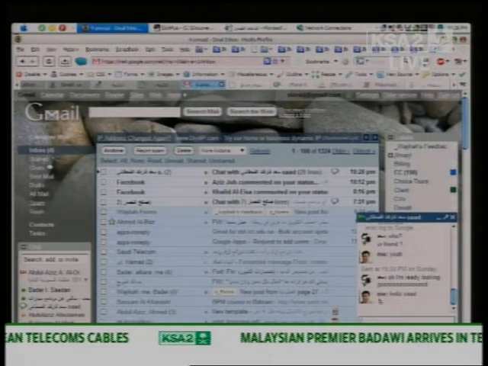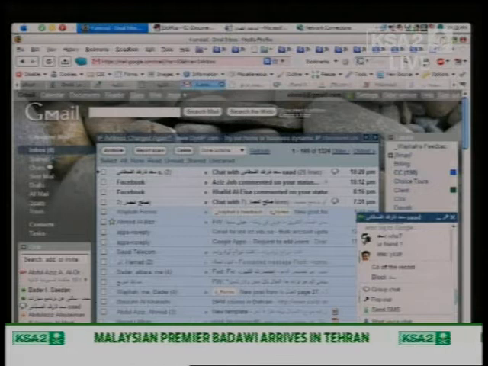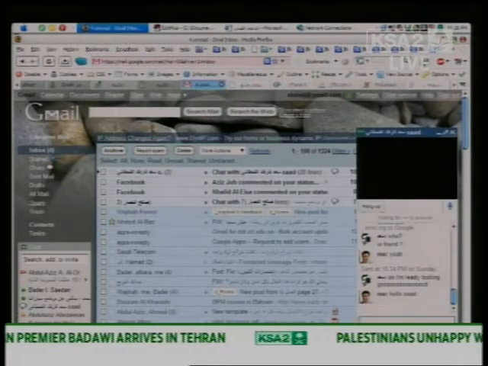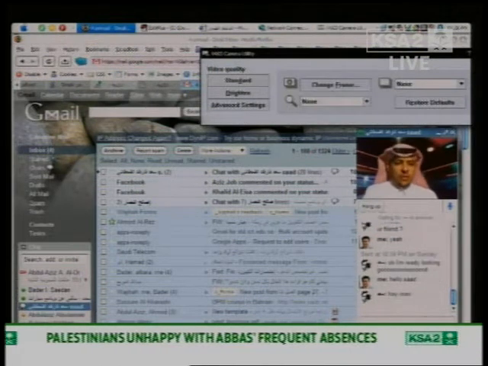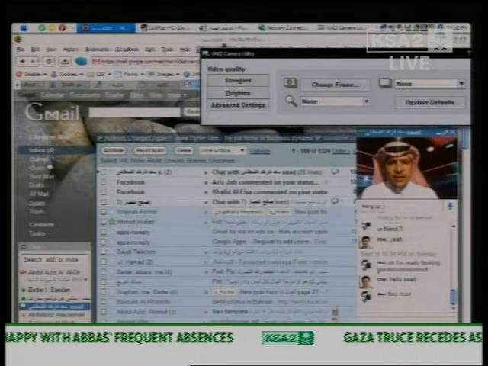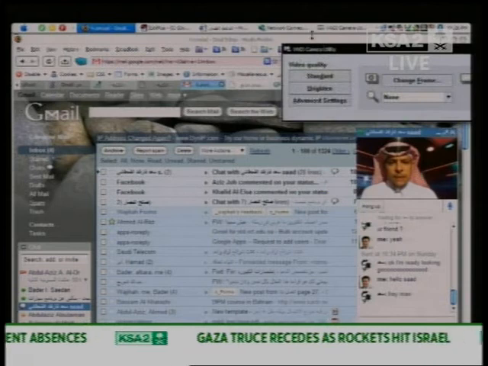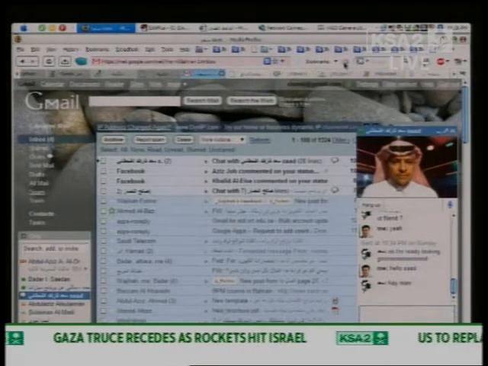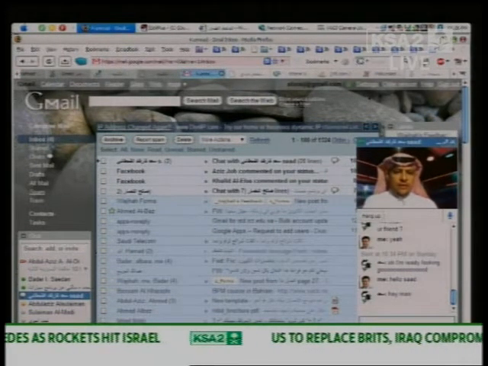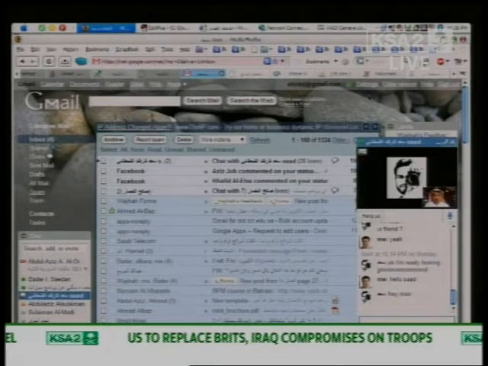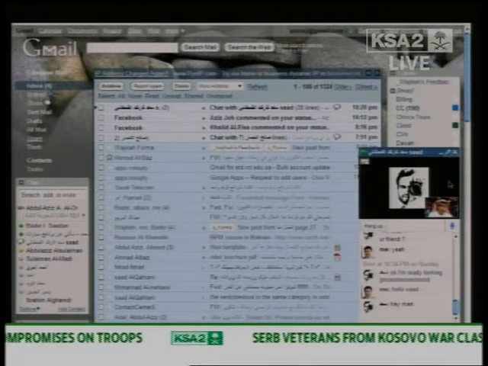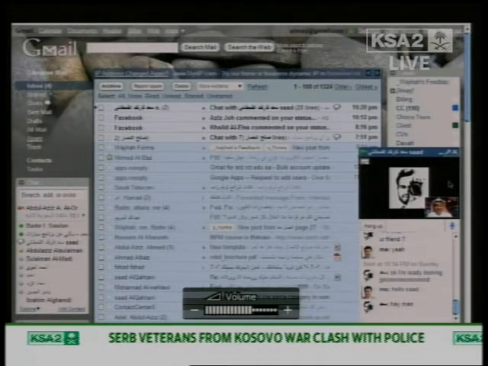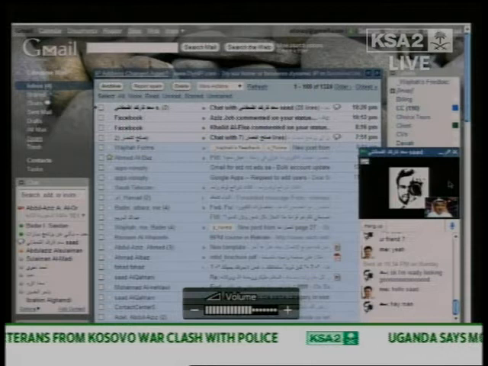And I can video chat with him. And this is through the email, not a program, but through the email web page. Yeah, through the web page, as you can see here. This is Firefox. Saad is trying to chat, but his connection is very, very poor, so the video doesn't show here.